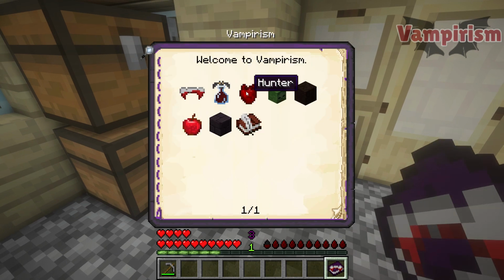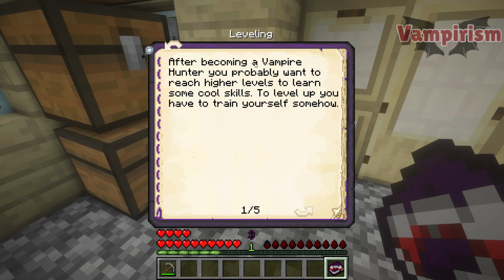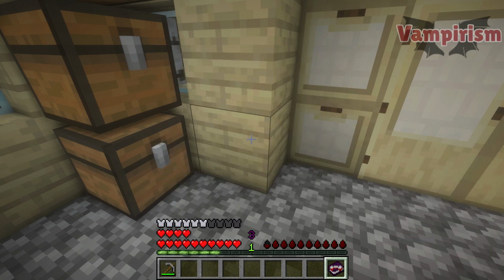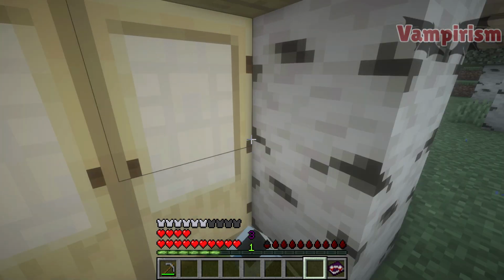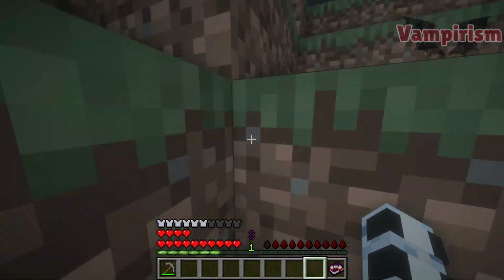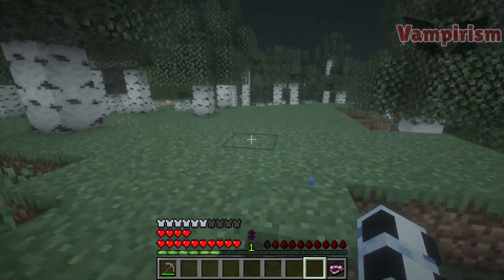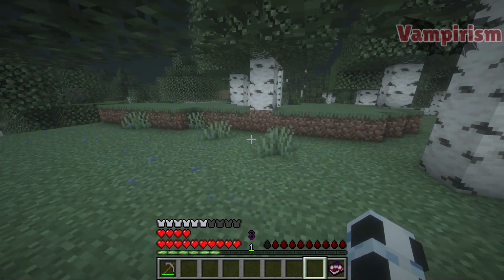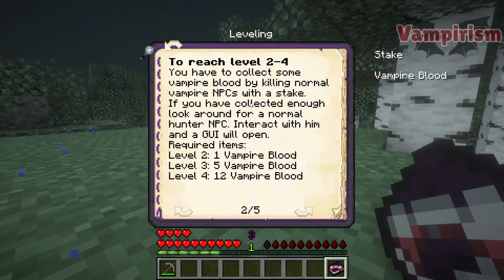So, we're going to... hunter? Leveling. So after becoming a vampire hunter, you probably want to reach higher levels. I don't care. So you have to collect some vampire blood by killing normal vampire NPCs with a stake. Oh, that's not pleasant. So basically, vampire NPCs are sort of like zombies, as in they spawn at night time. But Katie then has to stab them with a stake and collect vampire fangs, I believe it was.